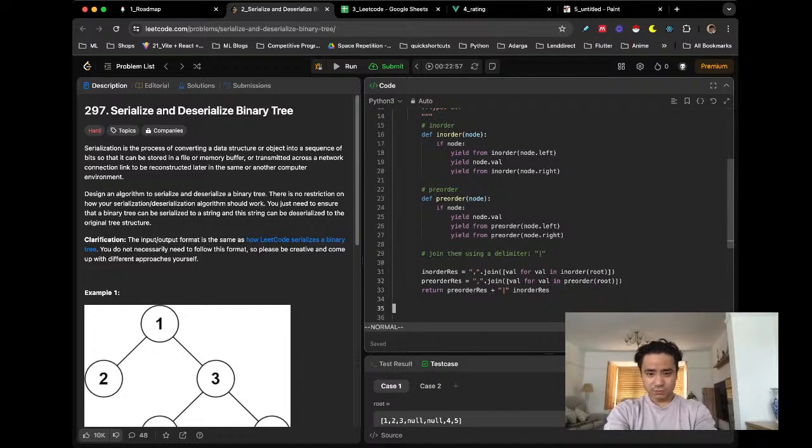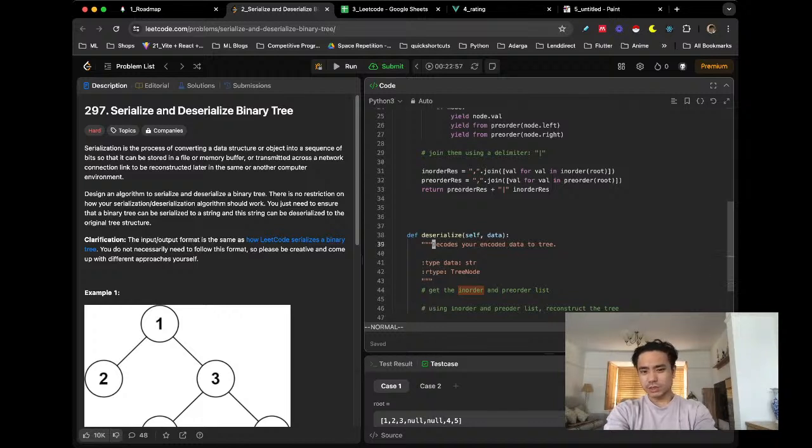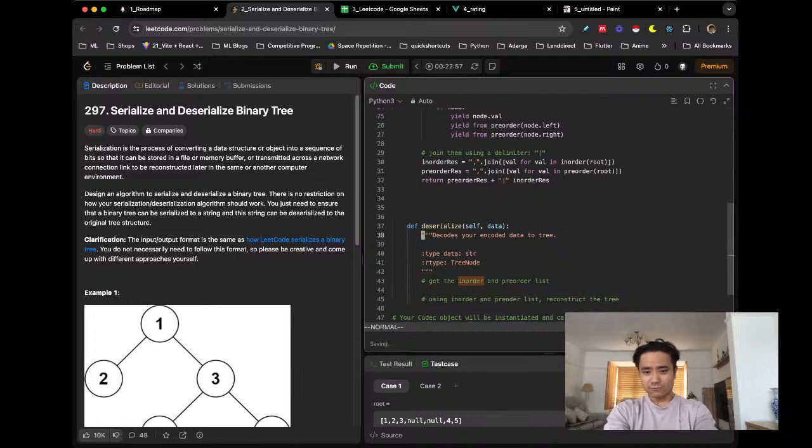Honestly, I don't know if this will work, but because we did the question, I feel like we should be able to do it. I don't remember the solution off the top of my head, but we should.